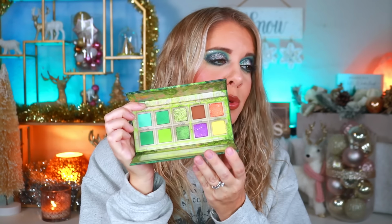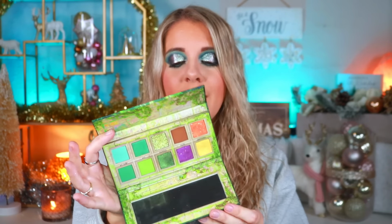And I just feel like this is such a beautiful palette for what it was at the time, right? For what it was at the time, it told a story, it told an adventure, and I just really like the collection that they were going with, the line that they were going with, and like I said, they did stop it. I don't know why they did, but I still have a lot of love for this palette. So that is why the Adventure palette from Game Beauty is one of my favorite palettes from the brand.